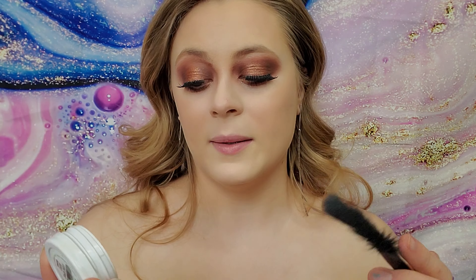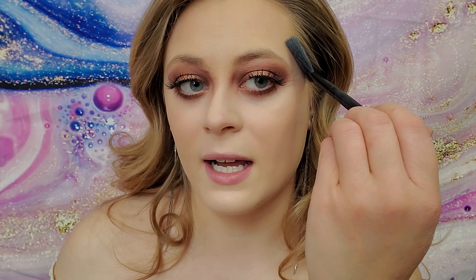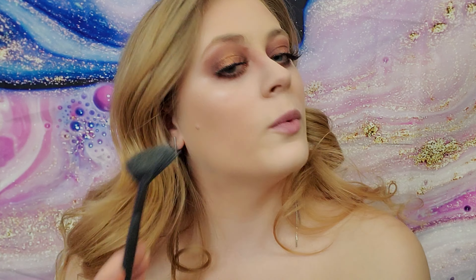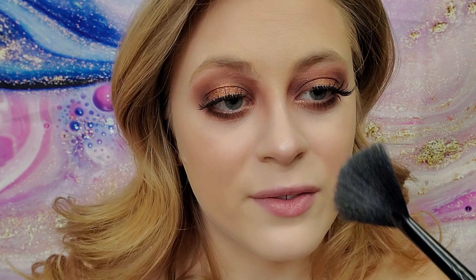Before we do the lips, I also want to quickly put some highlight on. I'm going to use my favorite ColourPop highlight of all time, Flextarian — if you're a ColourPop person, you've definitely heard of this one. It is just an amazing highlight and I highly recommend it. I'm using a fan brush to dust it on the high points. If you want really intense highlight, use your finger; if you just want a nice soft dusting, use a fan brush. I'm also using my finger to pop some in the inner corner to open up the eyes a little more since it is very dark, and just a little under the brow bone.